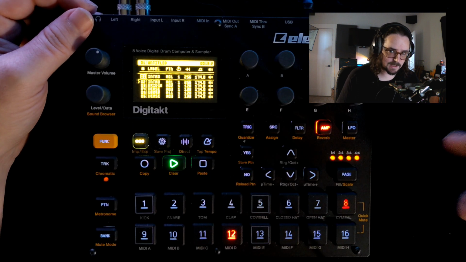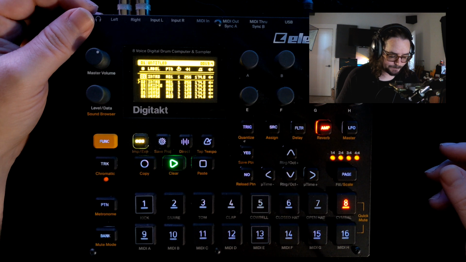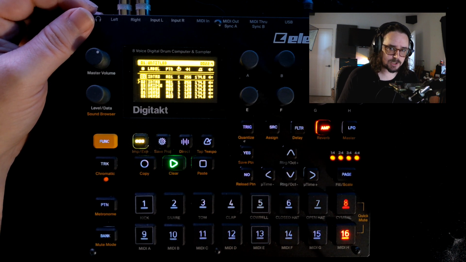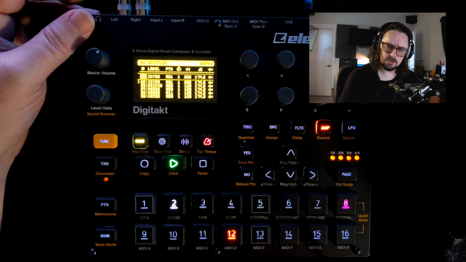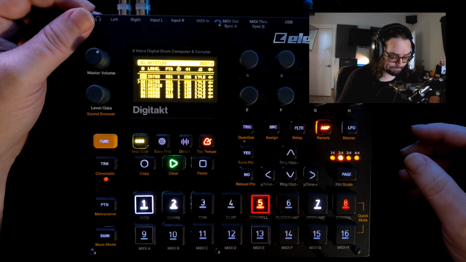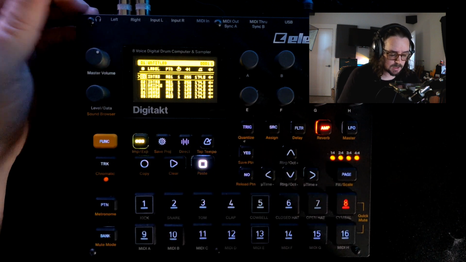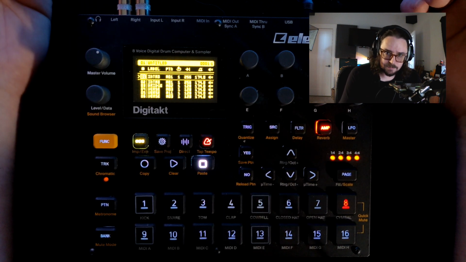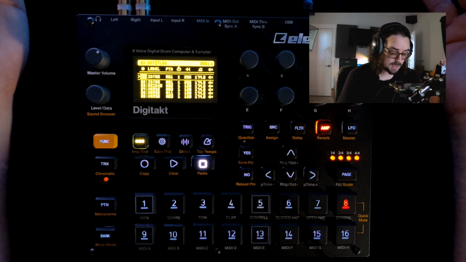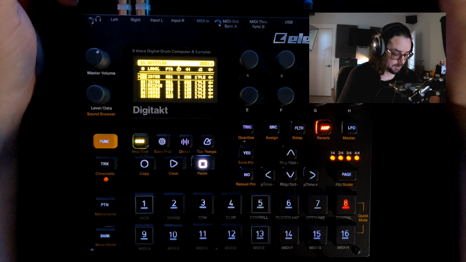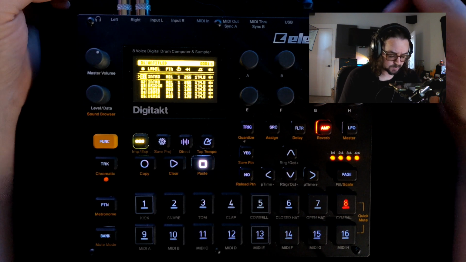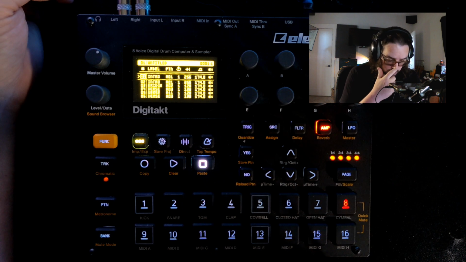Now let's switch to the second pattern. Still the same pattern, just a change in the mutes, which are enabled, disabled, for the next section. So you get an idea of how that works. I'm not going to play the whole track right now because I actually want to save that for the end because I like this track and I want to share it as a whole piece of music. But yeah, very, very cool.